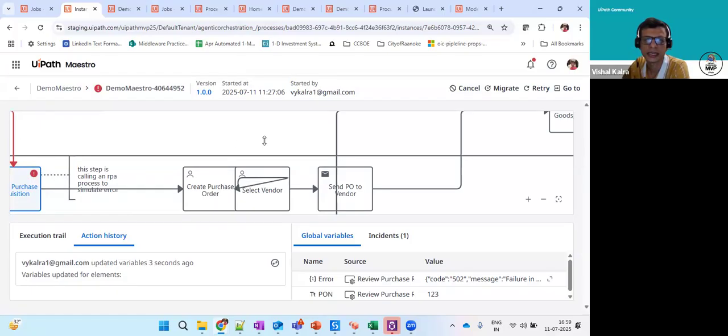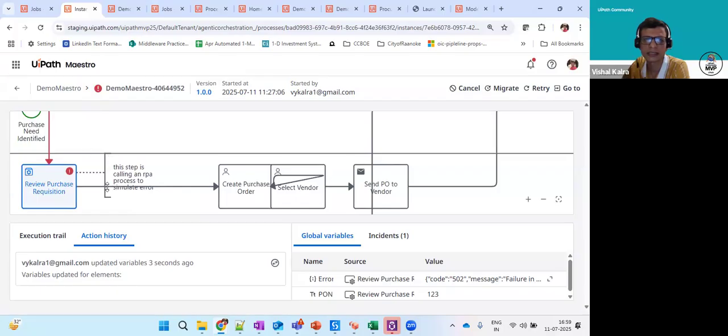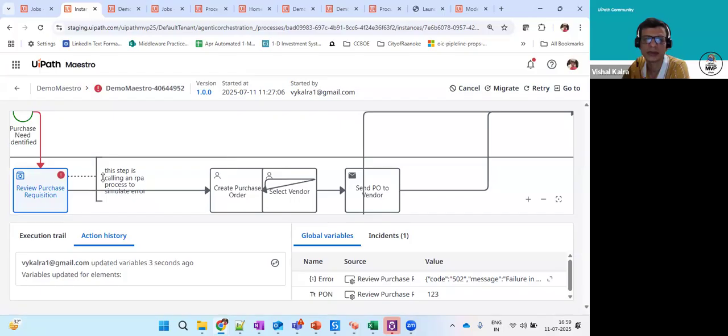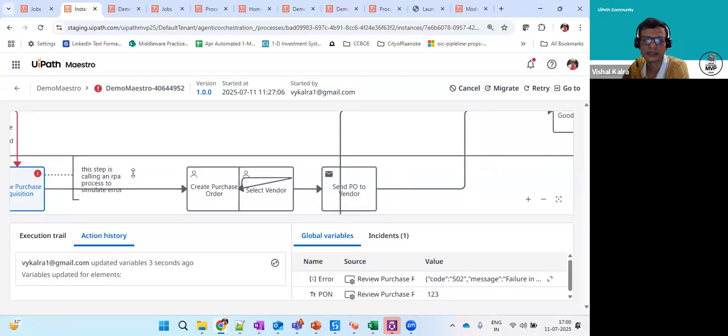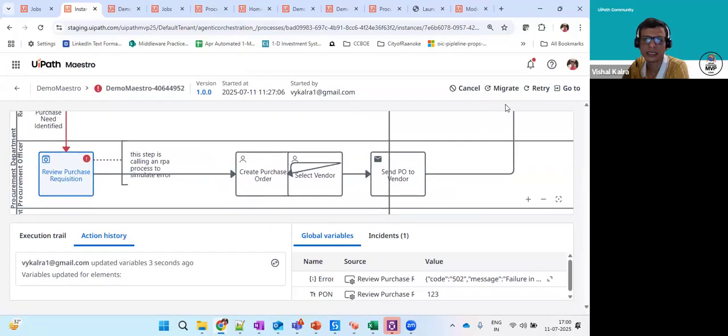If I run it again, it will work, but ideally I should not be running it again. And suppose it's a DML operation, suppose it has created some entry in the database. If I'm running it again, then obviously this step will start failing because that entry is already created. So now we will fix the process and then do a migrate and then do a retry. The beauty of this process is when we do a retry, it will start from the failed step.